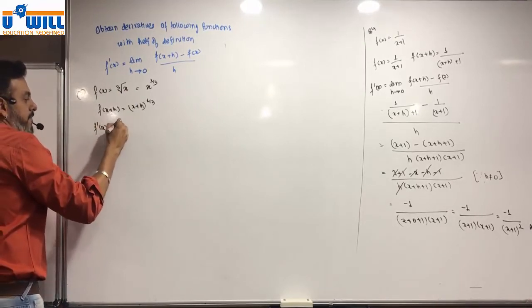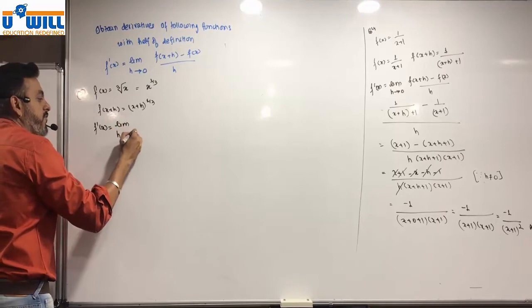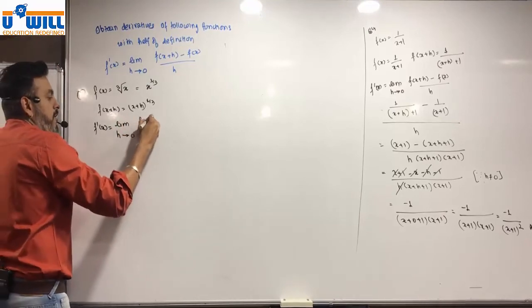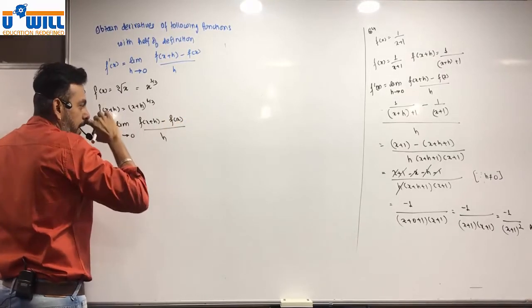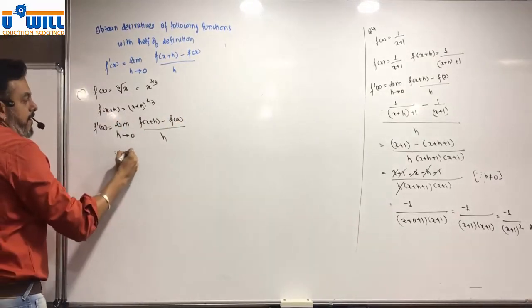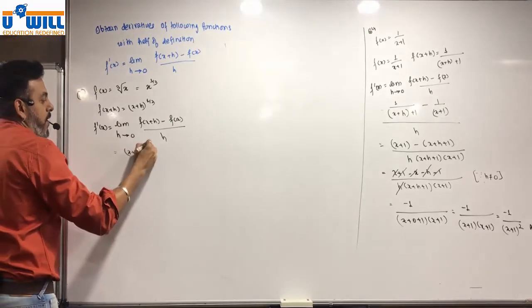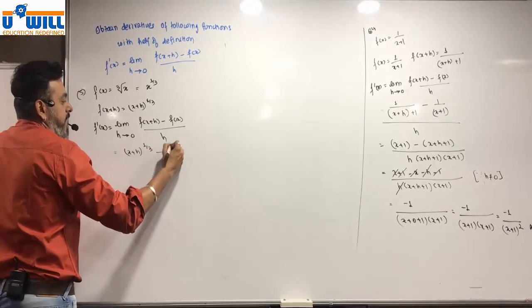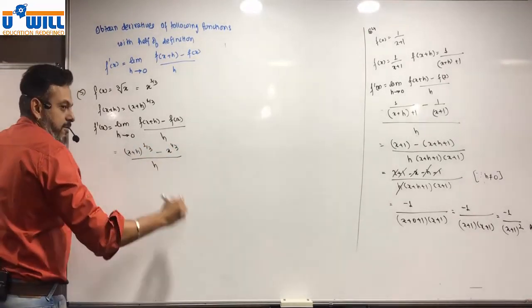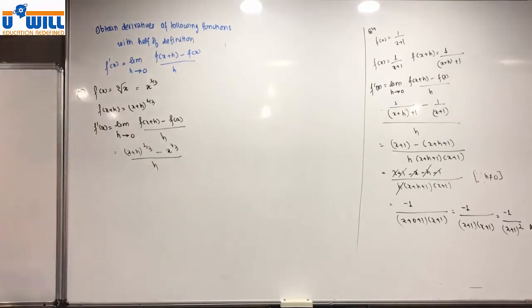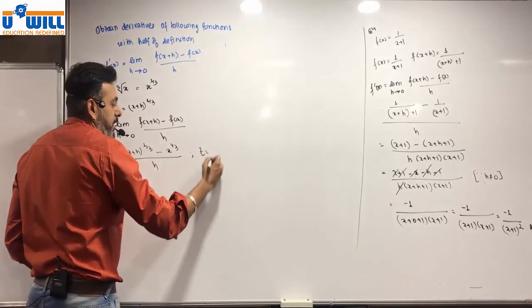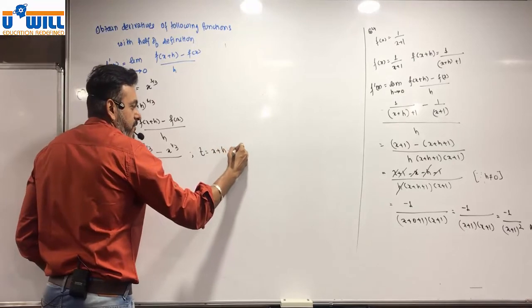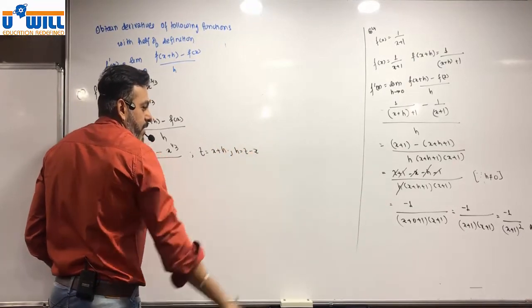Derivative of function of x is equal to limit h tends to 0, function of x plus h minus function of x upon h, which is equal to (x plus h) raised to 1 by 3 minus x raised to 1 by 3 upon h. जहाँ कोई भी दिमाग नहीं चलता वहाँ हमारा t वाला फॉर्मूला चलता है. ओके, इट विल हेल्प यू इन एडवर्स सिचुएशन. t is equal to x plus h, so h is equal to t minus x.